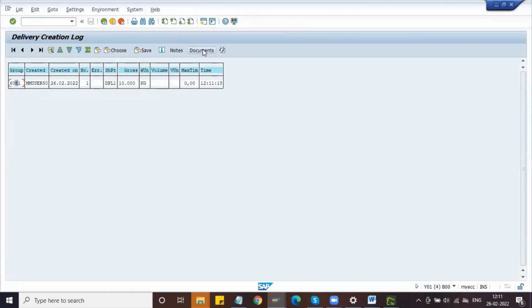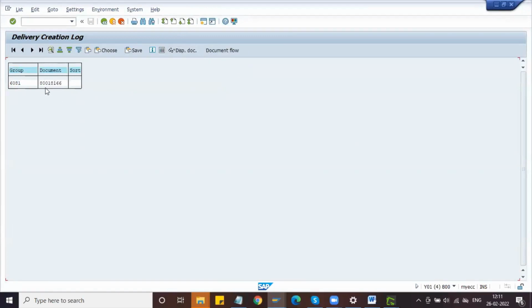Then select this and click on documents. This is the delivery number. You can see here, this is the delivery number created.